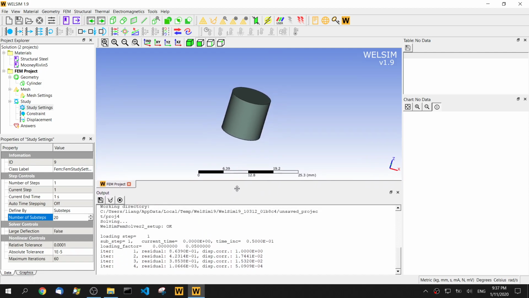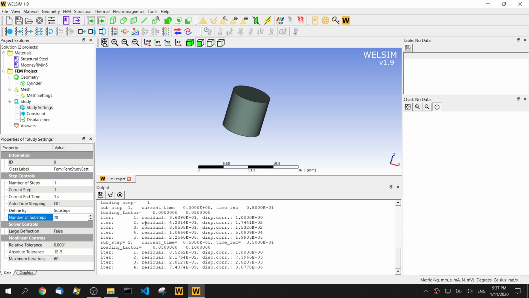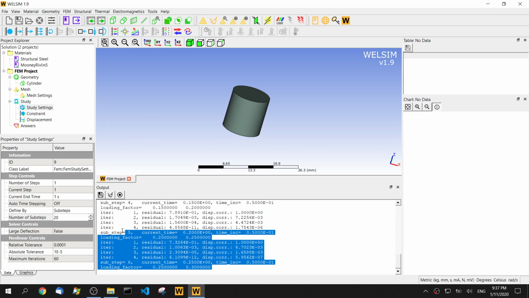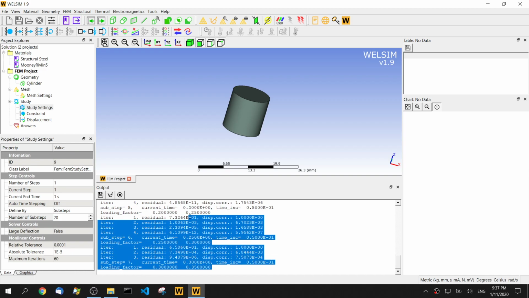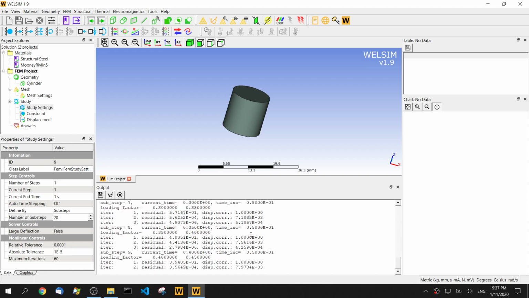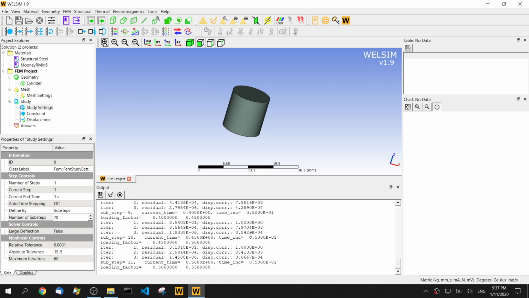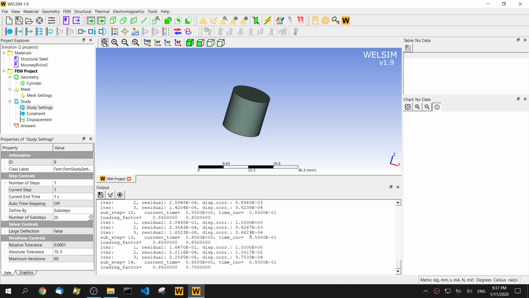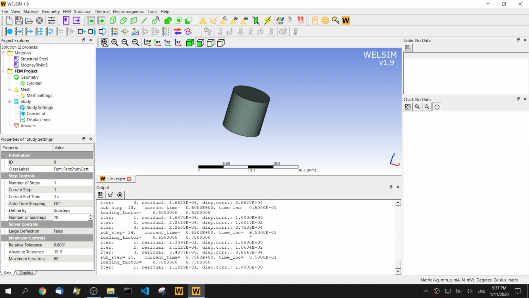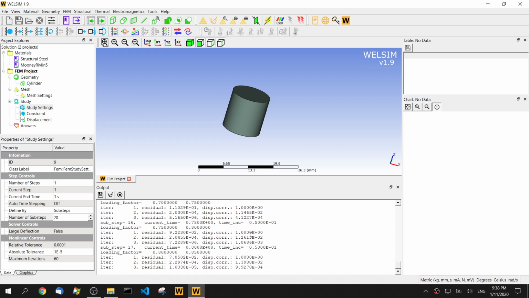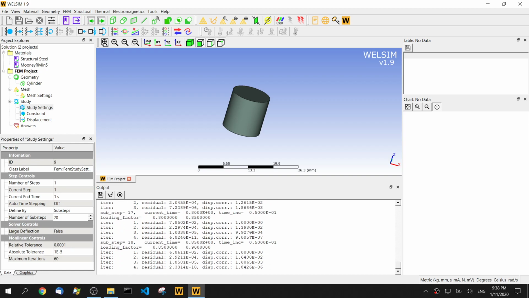Since it's a nonlinear analysis, we can see the solving status in the output window. For each substep, we have a Newton nonlinear solver and calculate the residual. If the residual is smaller than some value, then we consider it convergent and move to the next substep. So far it's good. Sometimes, particularly for nonlinear material analysis, it can be non-convergent. In that scenario, we can change the nonlinear solver settings. We can also change the parameters for the material. Either way, we can try to get it convergent. But so far in this model, it's good.